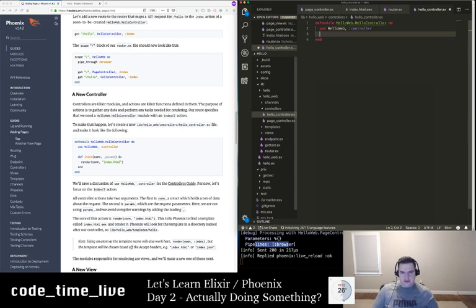This is where the magic of frameworks comes in, and if you don't understand the language, like I don't, you sort of get a little bit lost, but that's also where I kind of start to say, I'm sure it's important. I'll learn it when I need to learn it. For now, I'll just do what it's telling me to do. So we're going to define an action, or really a function inside this module called index. It accepts a connection and some parameters.